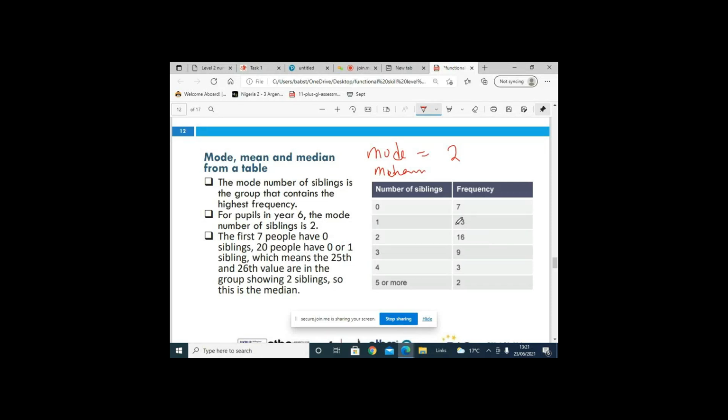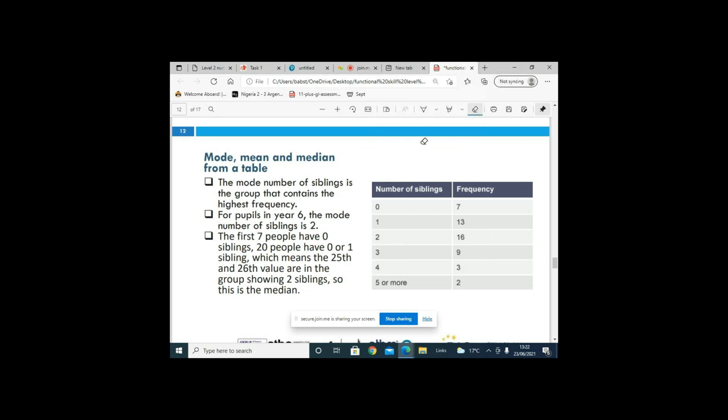Can you help me add them together, please, and tell me the answer? 36. 20 plus 16 is 36. Hello? Hello, can you hear me? I can hear you. Yeah, you said 7 plus 13 is 20, 20 plus 16 is 36. Yes, 36 plus 9 is what? 45. 45 plus 5 is 50. It's 50, yeah. Thank you.